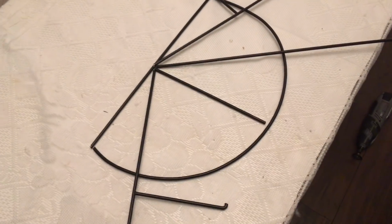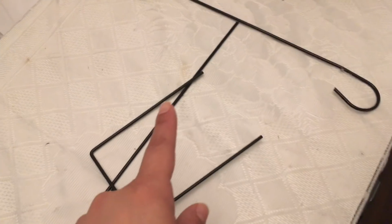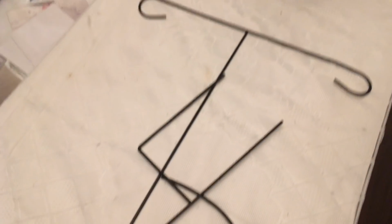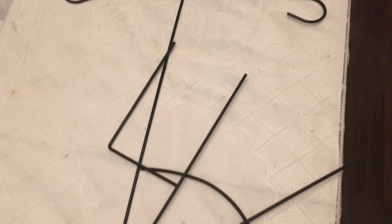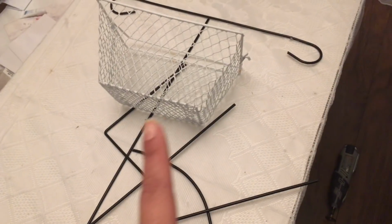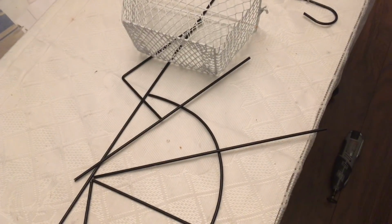So this is what I have so far. I'm thinking that the middle part could be just a little too skinny. So I think I might go back and get a few more and kind of make it a little thicker in the middle.